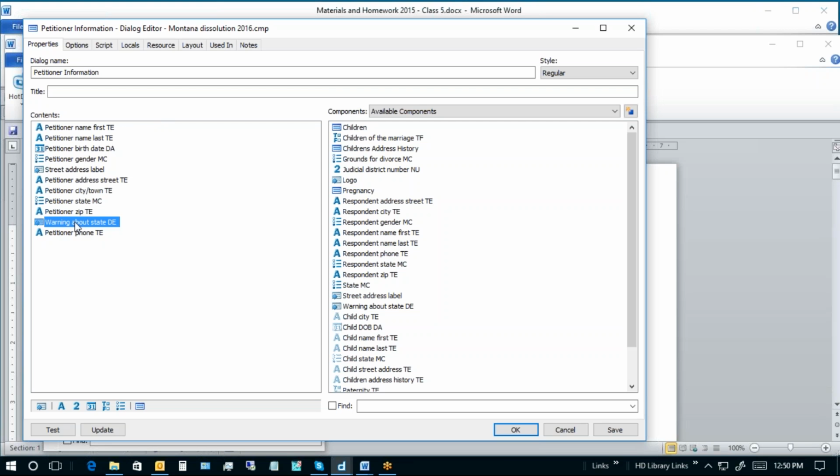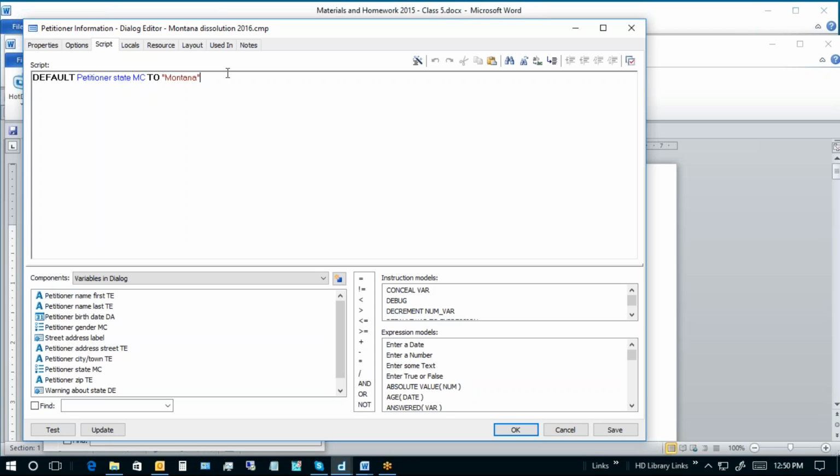Finally, we don't want this warning to show unless the user has indicated that they're in a state other than Montana. So to do that, I can go into the dialog script and add logic to the dialog script that hides the dialog element until it becomes relevant. So dialog elements can be grayed and ungrayed.